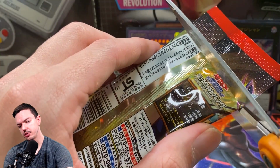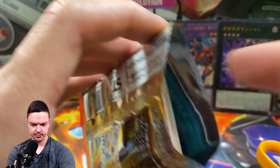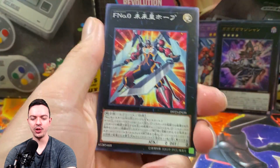Let me actually just do this. See, I'm making a mistake of looking through my camera. But that's how you get oopsies. That's definitely how you get accidents. And you don't want to see that. Imagine I finally pulled the Ghost Rare Dark Magician Girl, only to cut her at the top.